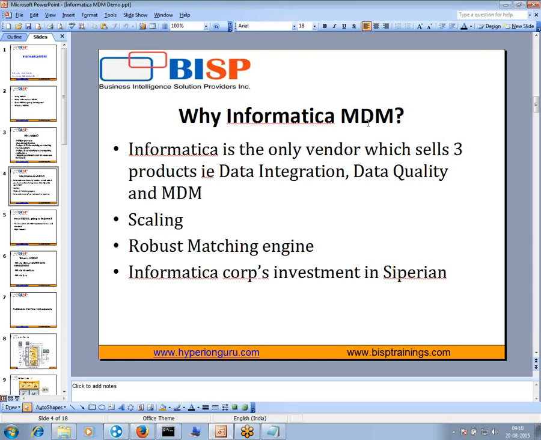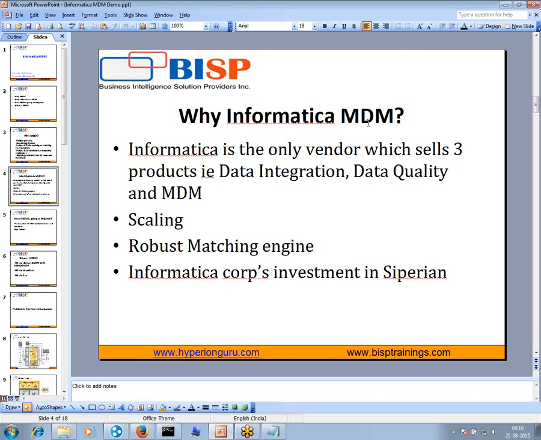It's the only organization that sells all of this under a single umbrella, in a single set. So what it means for us is we will be able to take advantage of data integration, data quality, and MDM together. We can use features of data integration and data quality with MDM, that will help us to create a very robust data solution, a very robust, high-performance MDM.